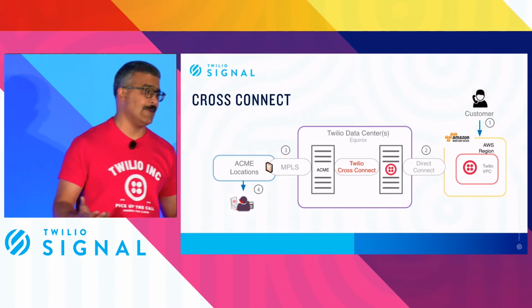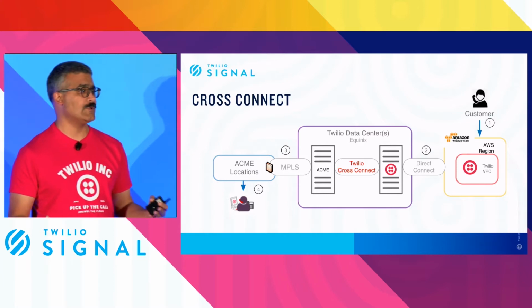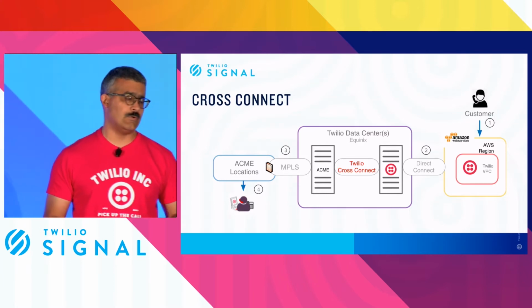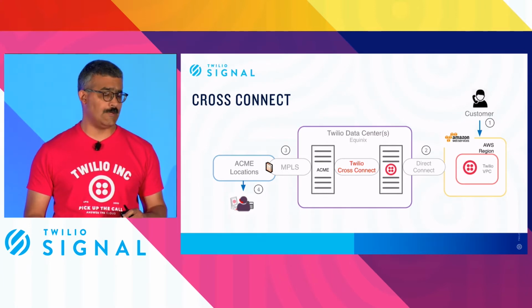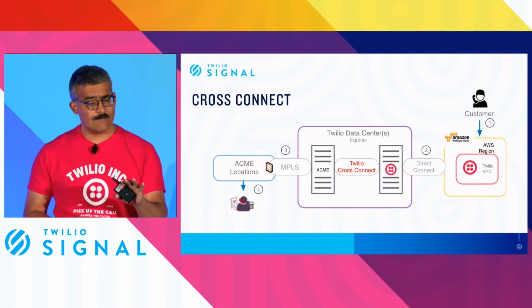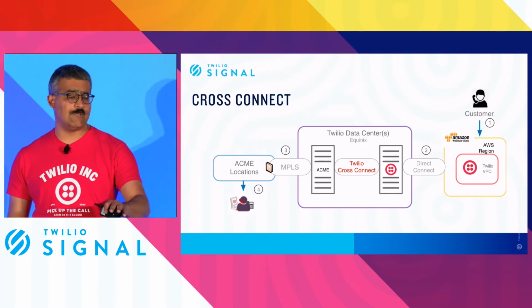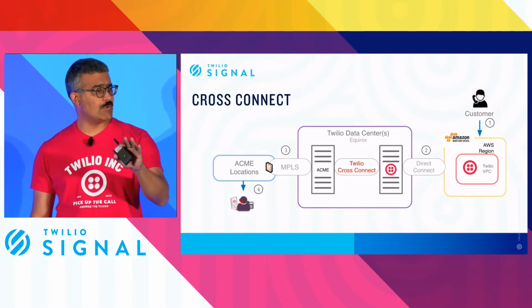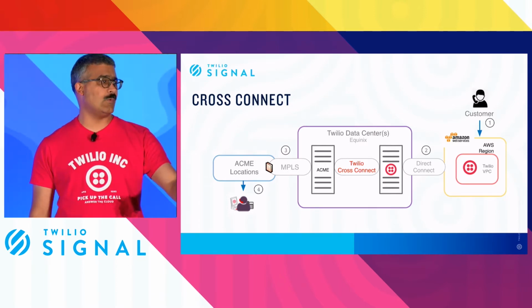And then you may have an MPLS going back to your actual data center or your actual call center, or you may have a VPN depending on how the scenario is. We see this quite often. Now, what you don't see here is redundancy. Again, this is just showing you how the cross-connect will work.